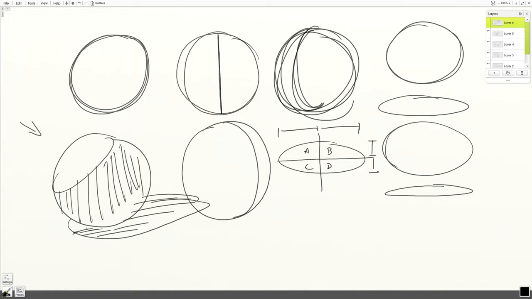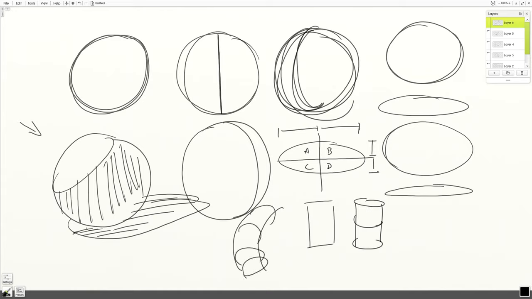So when you combine this ellipse with a shape like a rectangle or something like that, you can create objects, and you can create organic objects as well with this idea of an ellipse. And then when you combine that with other tools, it gets even more fun, and we'll explore those in a later video.